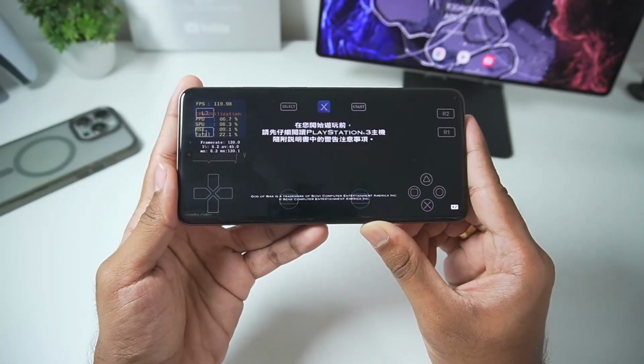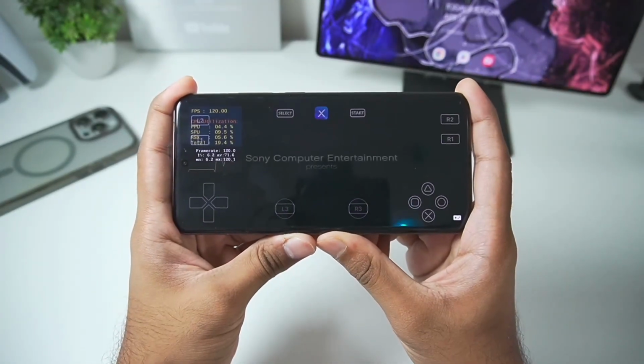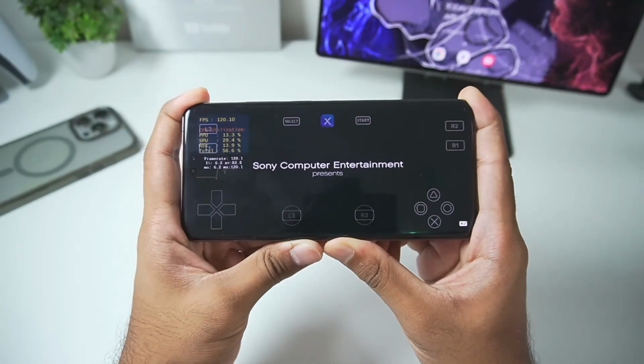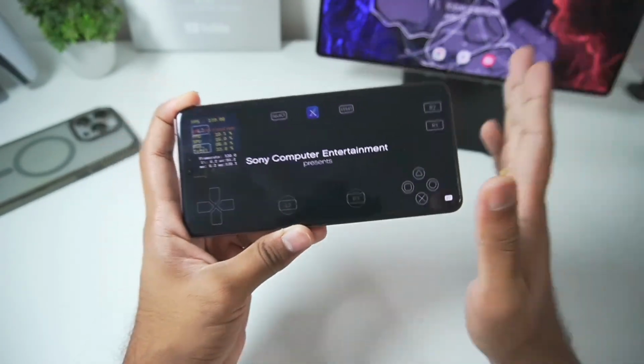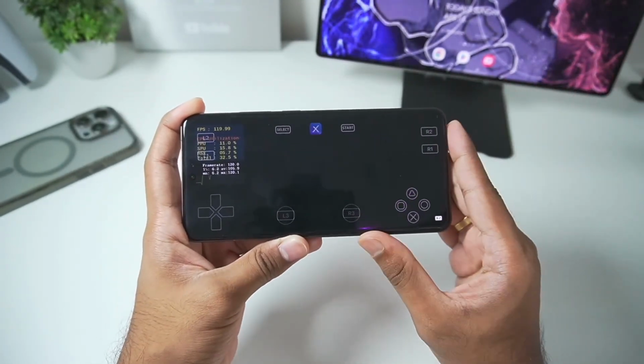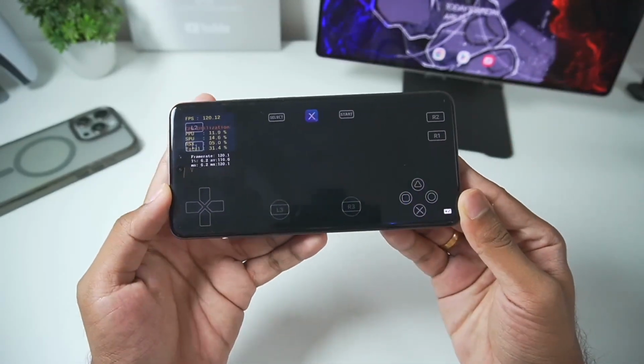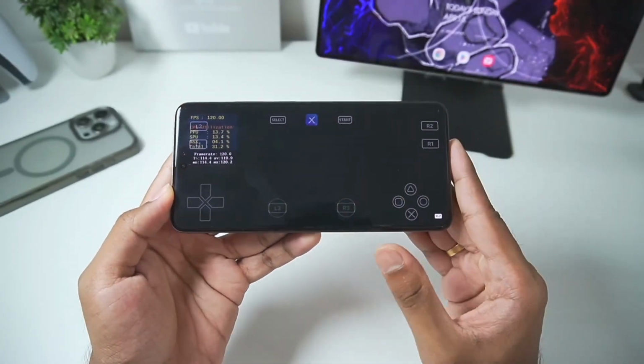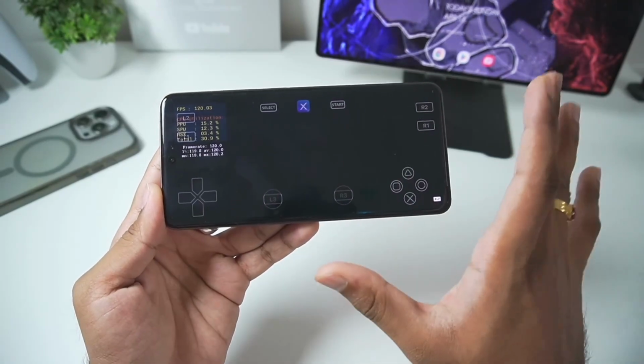So here we go, finally here's the moment of truth. We are about to play the original God of War PS3 game on our Android devices. I am so excited. I never thought this day would come where I'll be able to play God of War 3, seriously God of War 3 native emulation. Now before I get too excited, let me calm myself down.